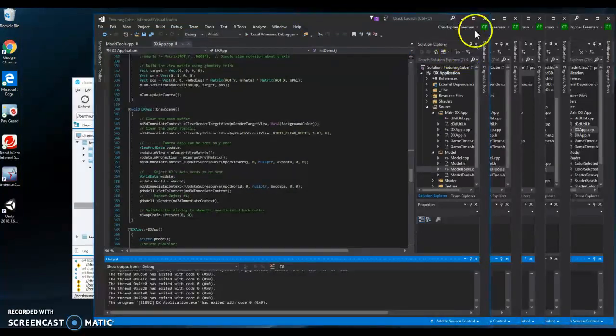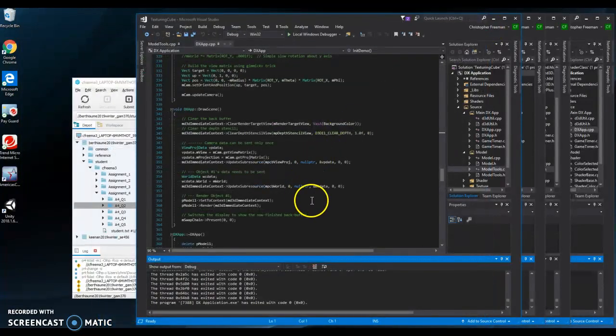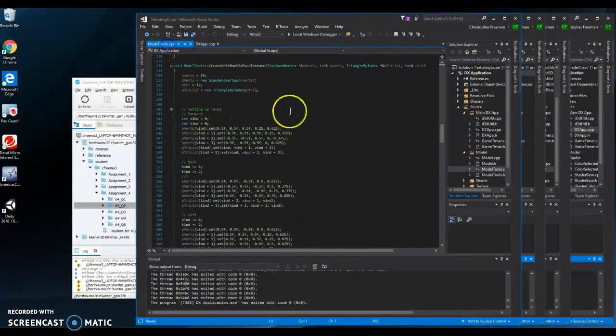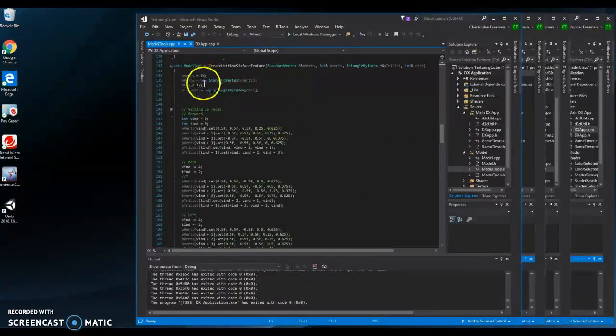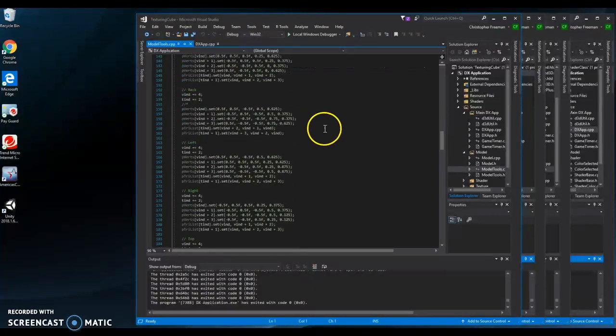All right, so question 4, we had to create a unit box with 6 faces. So that is right here. Different 4 vertices for each side, so there's 24 total.